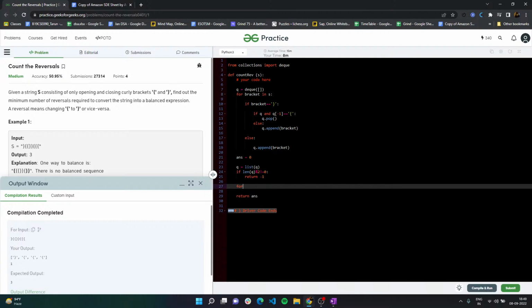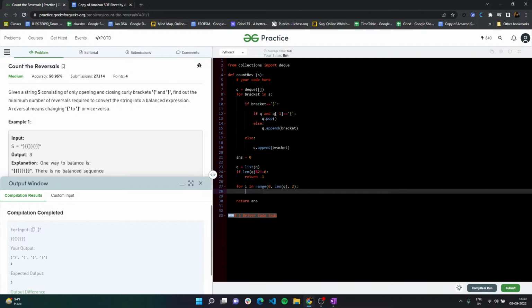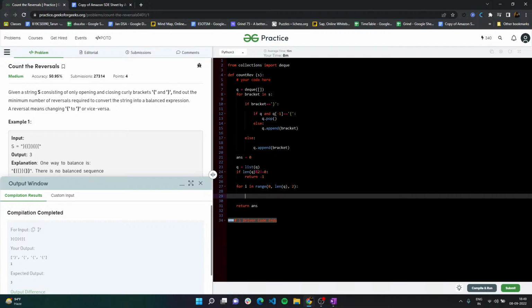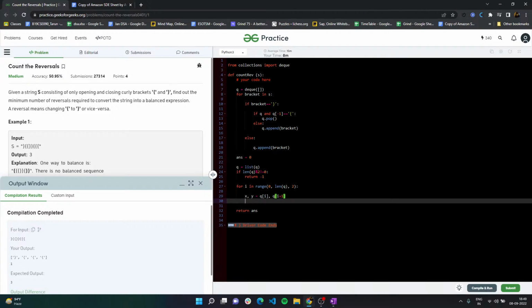Then I can say for i in range length of q comma 2, so that would be 2 steps at a time, right? Let's say x comma y is q of i comma q of i plus 1.